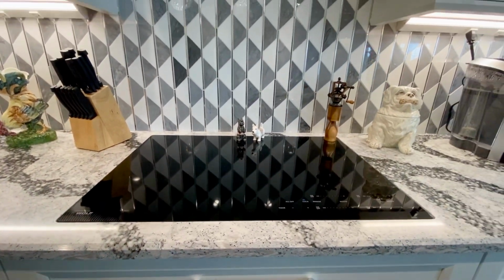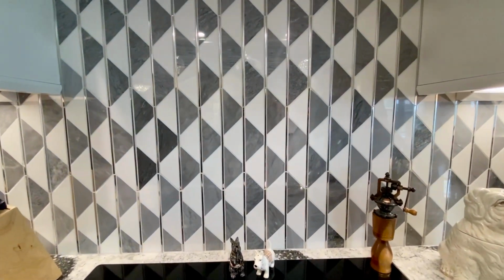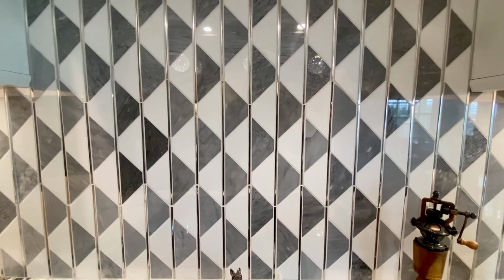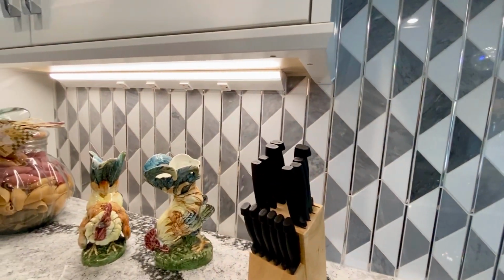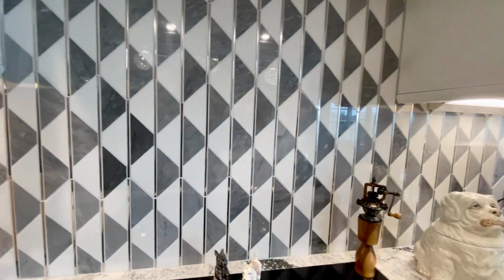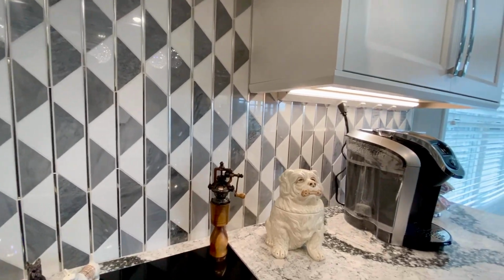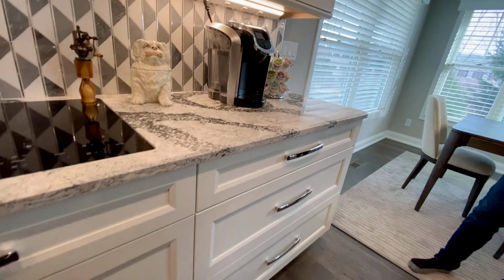Nice appliance, and so tell me about that backsplash. That's pretty cool. Yeah, the tile guy had his work cut out for that. It was an interesting one. It was all covered with some plastic to prevent scratching the chrome bars that you see in the middle. Usually you see a lot of that subway tile, so that's a neat switch. It's definitely got some character to it, but everything here does, as you can see. So it all goes together.